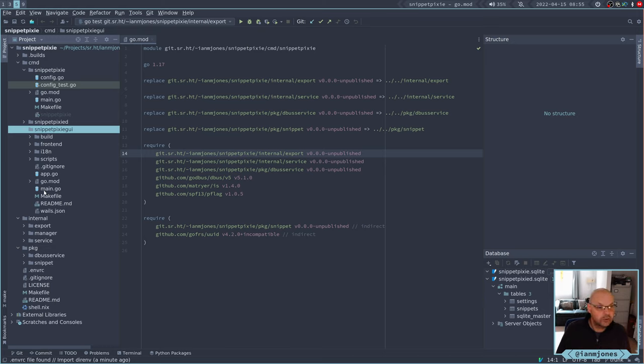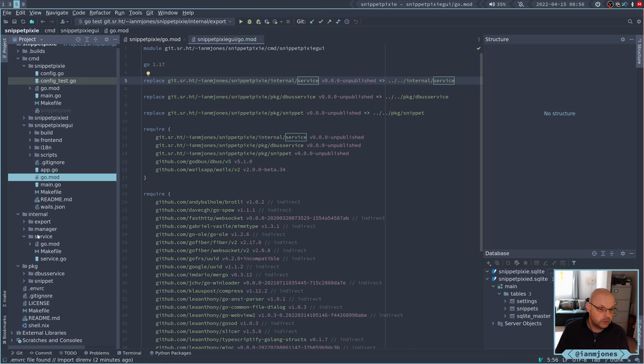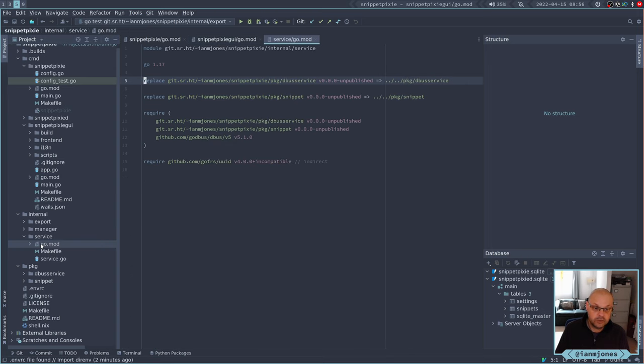So each now has its own mod file, including of course the GUI, which includes this first line here, the internal package of service. That was the instigator of all the problems yesterday, which is down in here. And you'll notice that too has a mod file now, as well as a makefile, and it's doing all the right things. It's looking for internal packages effectively while we're doing dev. It's got requirements and all this kind of stuff.